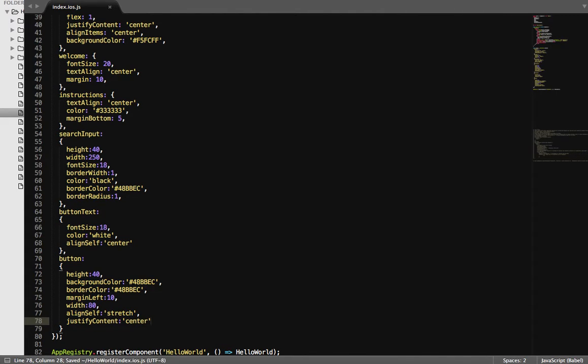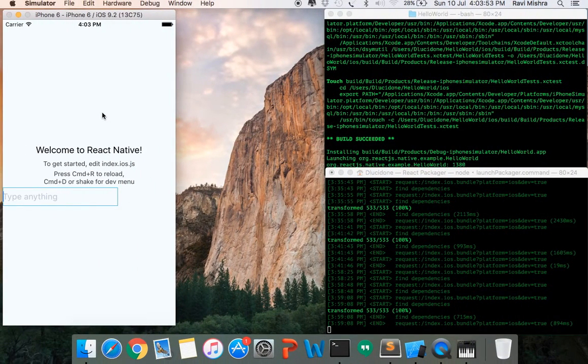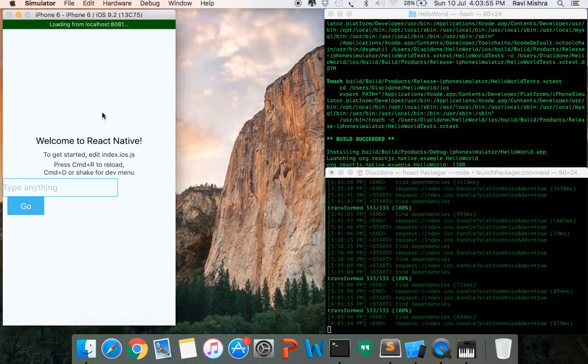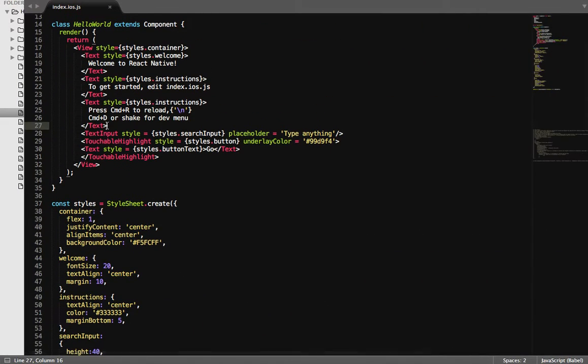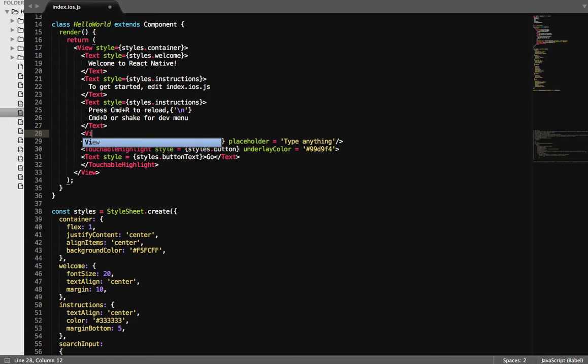Let's see if it's running or not. Let's again type Command R, and it's showing my text box and a button, but it is not looking good. So let's align them so that it looks good. We will be aligning these two components horizontally.